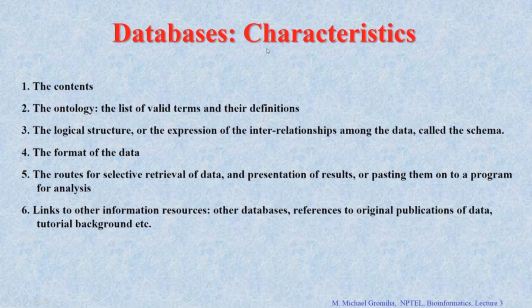Okay. So, now I will discuss some of the important aspects and what the different characteristics of a database are. Some of them we already discussed, right. I will go through some points. First one is the contents that we discussed earlier. So, contents is very important, right. There are several databases available in the literature. So, could you list some of the biological databases?